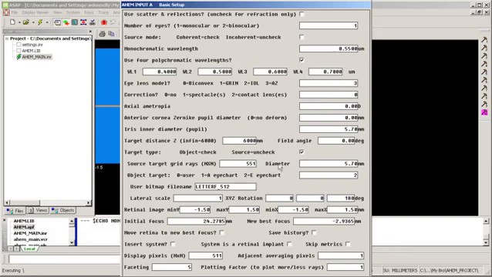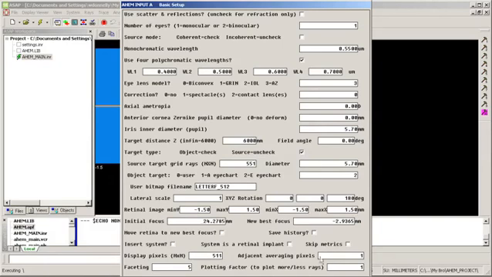So now I'm selecting an object target type instead of a source. I've got that box checked, and I'm using a lot of rays because I don't want to generate a clean image. And I've got eye chart selected, number 2. And I've got a scale of 1, and I've rotated the target so that our eye chart is right side up when we look at it. I've got a larger retinal image window than I will want to look at, so it's 3 by 3 millimeters. And then I've increased my display pixels a little bit to 511.